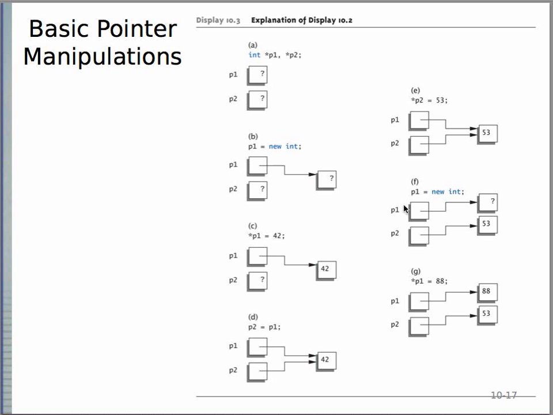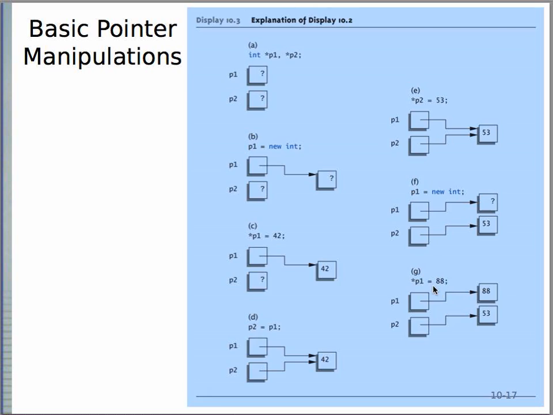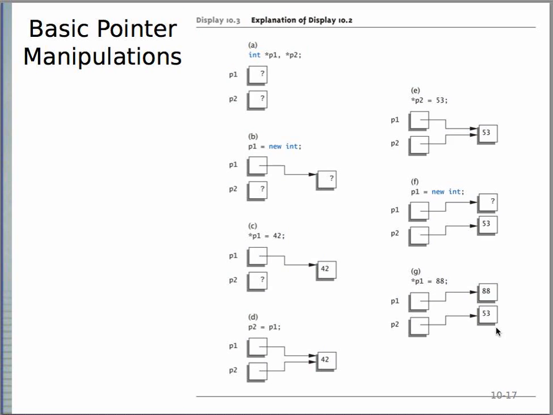Okay, you can now allocate a completely new memory location by saying P1 is equal to new int. You're allocating memory of an array of size 1, and it's not initialized, and then you can initialize it to 88. And when you do that, P2 won't be changed. Well, the thing that P2 points to will still be 53. It won't be 88. Star P1, that is the contents of memory pointed to by P1, will be new because you just set it. But P2, the thing that it points to, will still be 53.